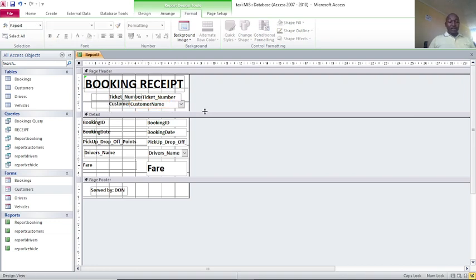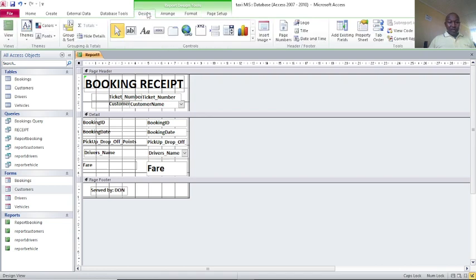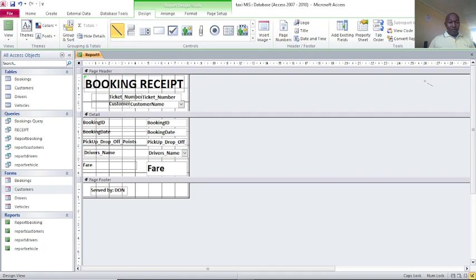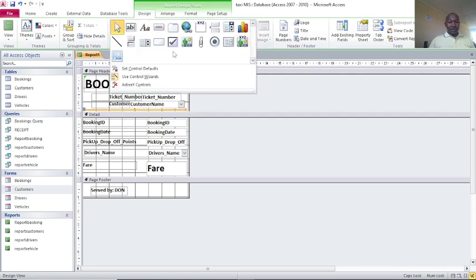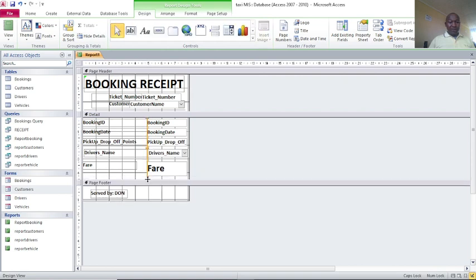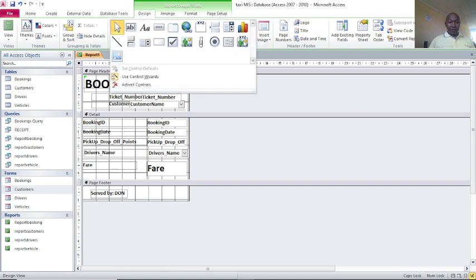So after doing that, I can draw some lines by going to design, take a straight line here, draw it, draw a straight line here. Until it's hidden, you release. Again, go to that point, take a straight line. It should be hidden for you to know it's perfect. Again, take another straight line here for the fare.